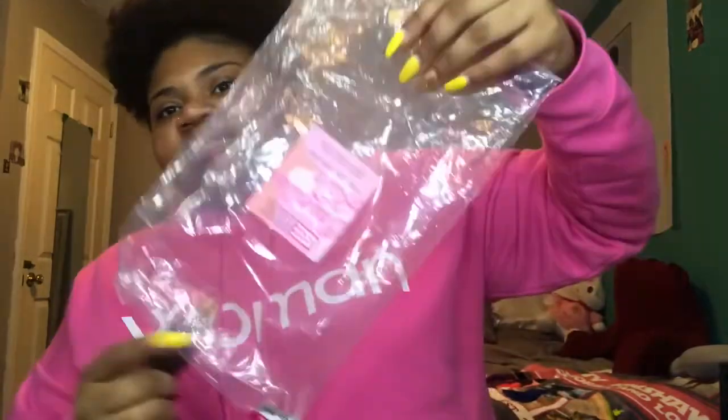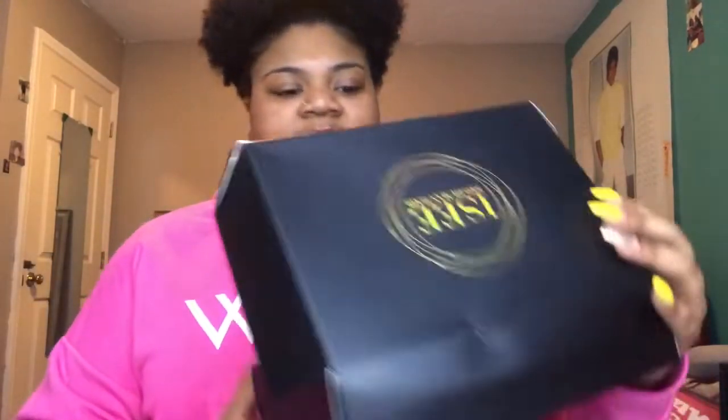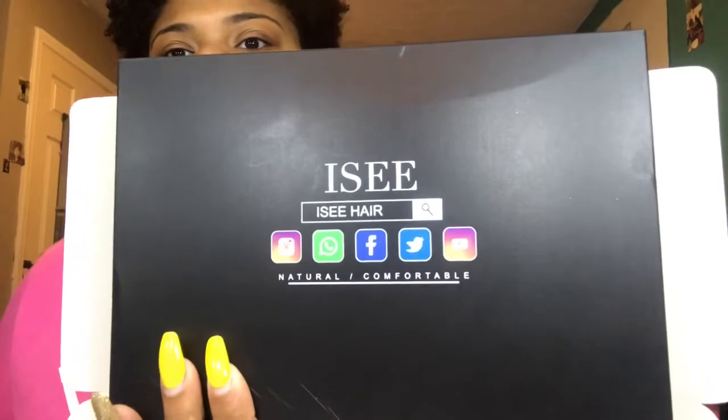So the wig came in this plastic bag. Sorry, y'all, I have gum in my mouth. I could be smacking and doing extra stuff. I apologize in advance. But yeah. So this is the bag that it came in. This is the net to protect the hair. And of course, this is the box. It says Isee human, 100% human hair on the front. And on the back, it just gives you their social medias and everything.